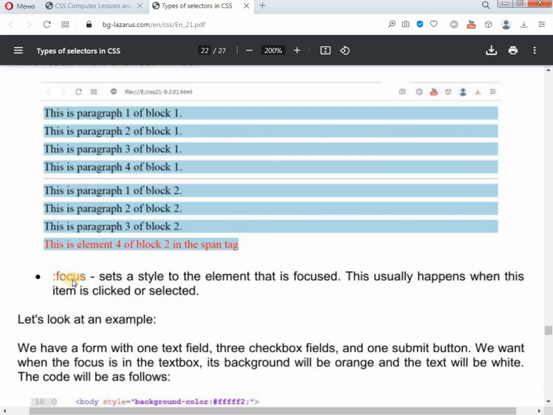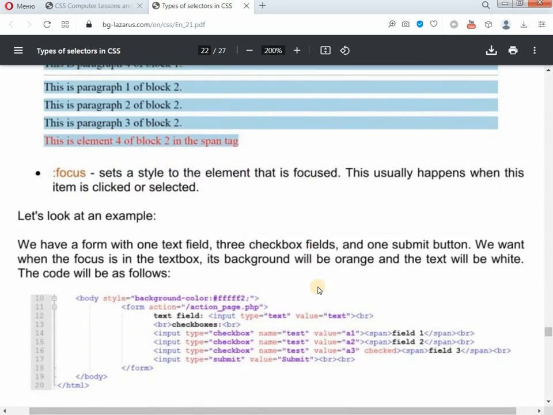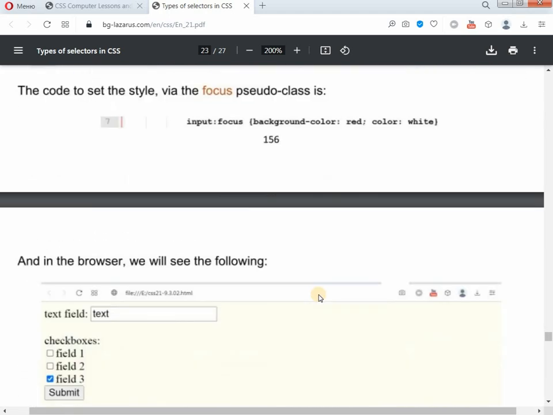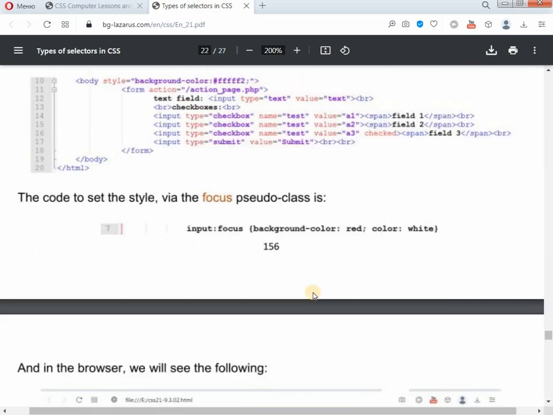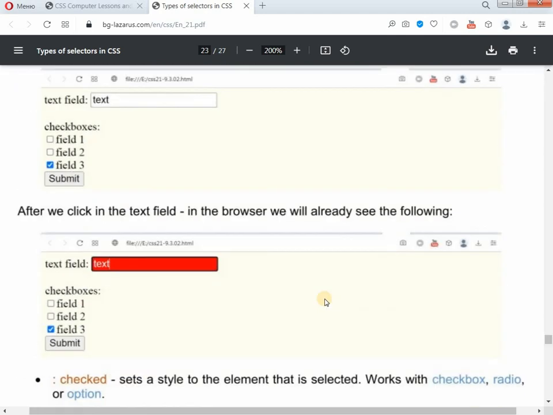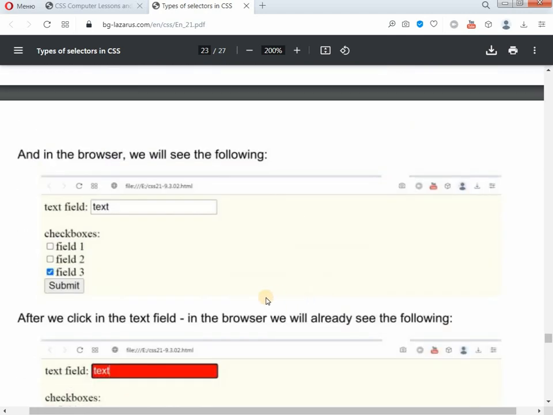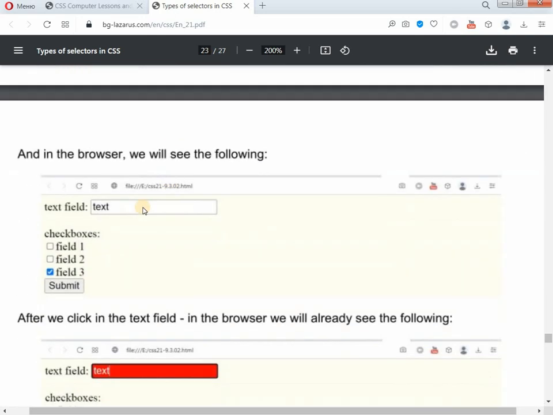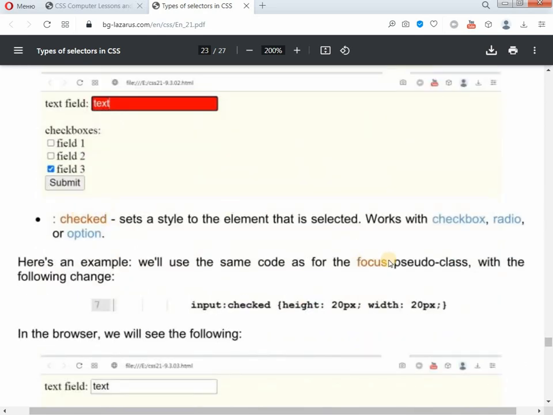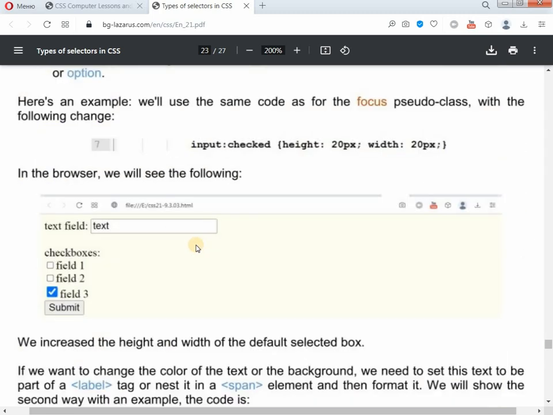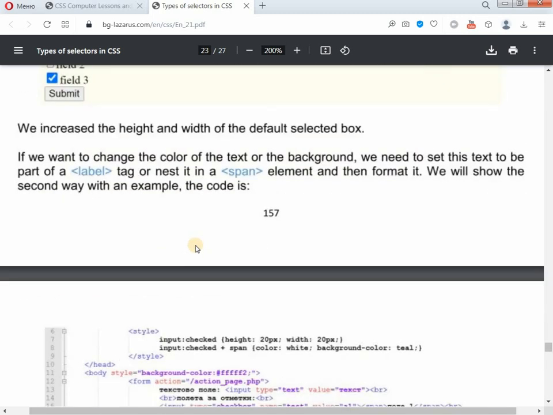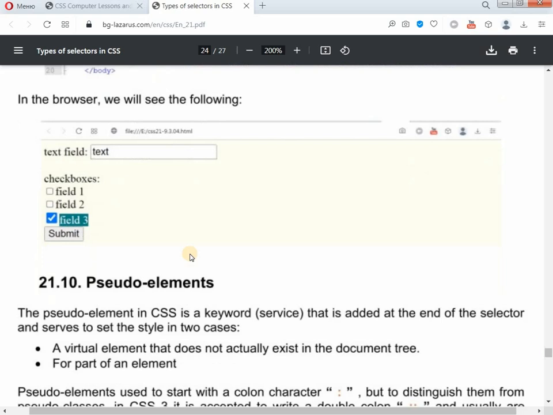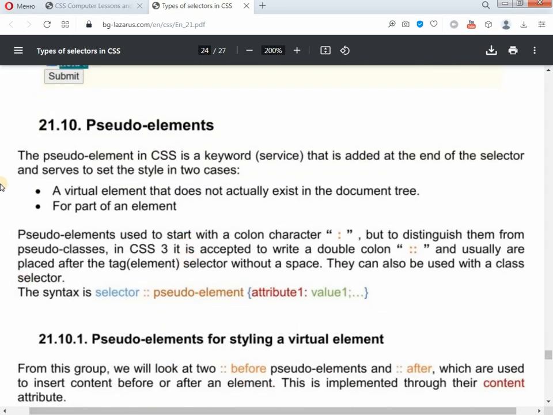The focus pseudo-class, which sets the style of the focused element. Here the pseudo-class checked sets a style for the element that is selected, works with checkbox, radio, or option. That's it for pseudo-classes in a nutshell.